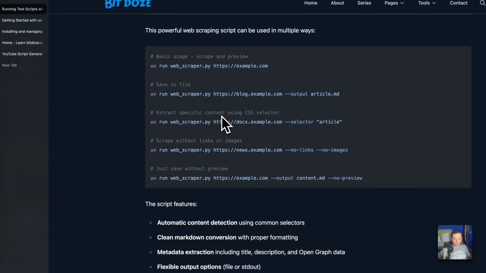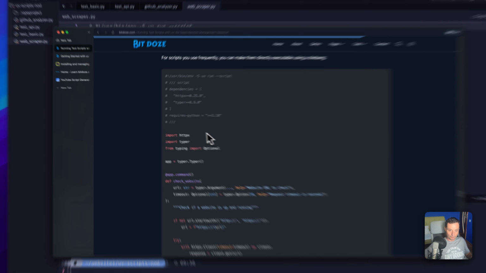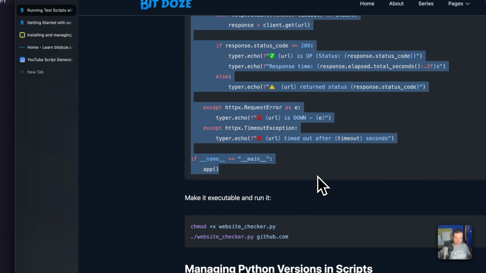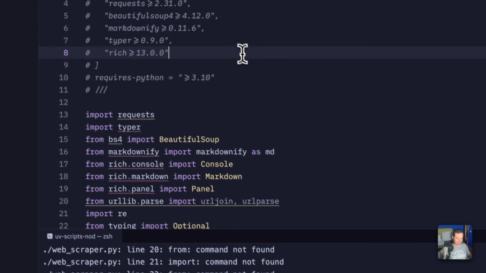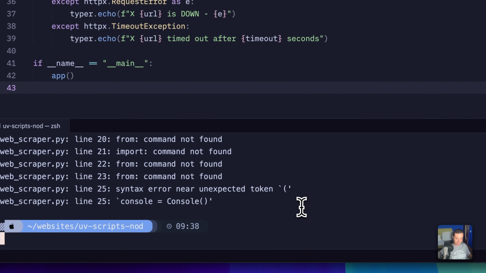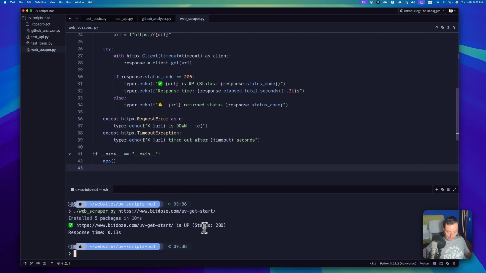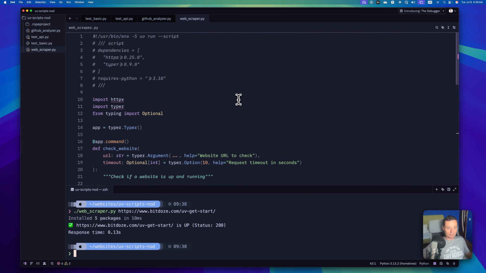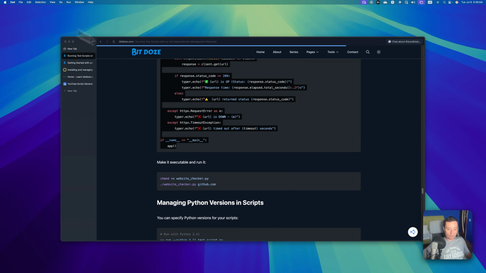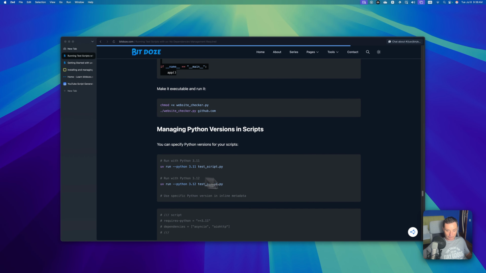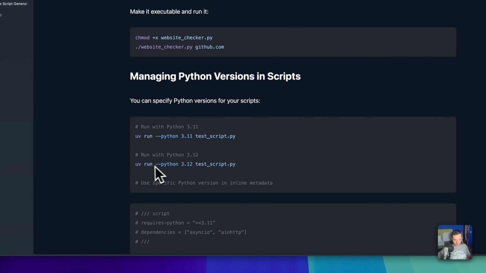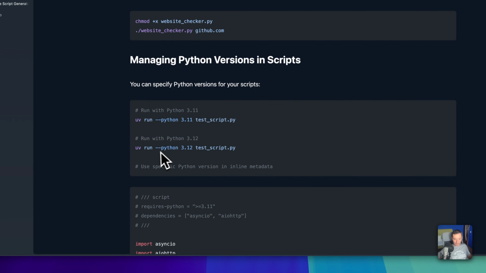And what I will do, I will just copy the, okay, let me put and try this. Okay, so you see that right now this worked, and it fetched the details. And you see in here that it has these details. And the other thing that you can do in here is to tell the Python version that you want to run specifically. So you can install the Python version you want, and you can put it in here when you run the script with Python and the version.